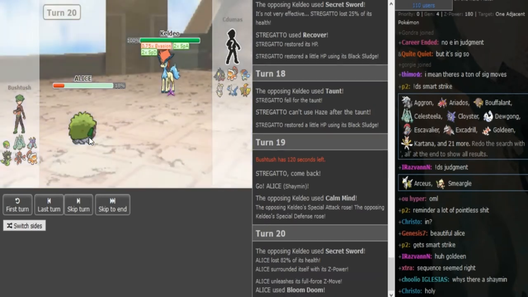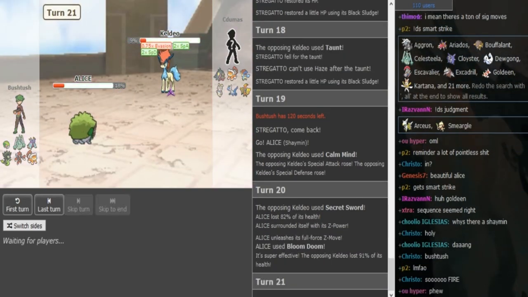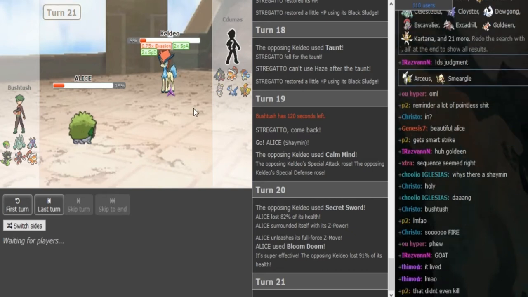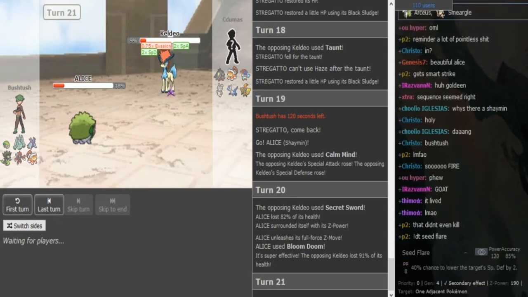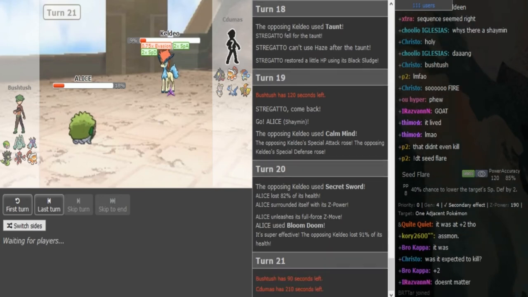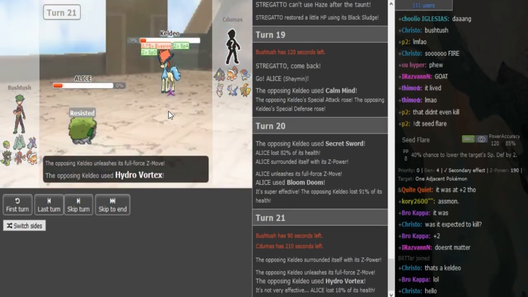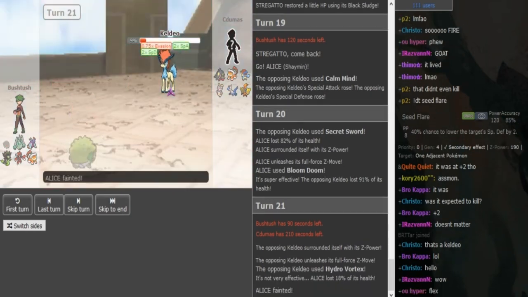Shaman, the Alice pulls out a Bloom Doom. That was a Z Seed Flare, I assume. And Kelly is able to take that because of the plus 2 speed from the Calm Mind. And yeah, if I'm Cdumas here, I don't think he loses much from just Secret Swording again. I think he can save his Z move for later. It's not like Bushtush has a good switch in, but he goes for his Z move, okay? So he just sacks off the Shaman there.